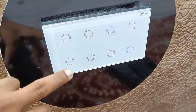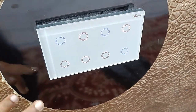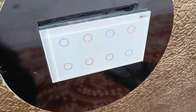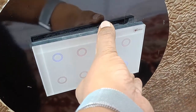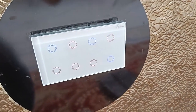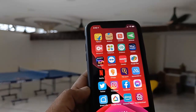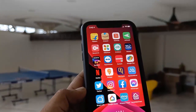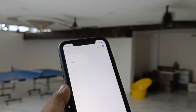It's glass and plastic, looks nice, and has touch buttons. First, you can operate your lights from the touch button. You can also operate your lights from your phone — download the Smart Light app on Android or iPhone and configure it. I've already uploaded a video about how to set up Wi-Fi smart switches to your phone.